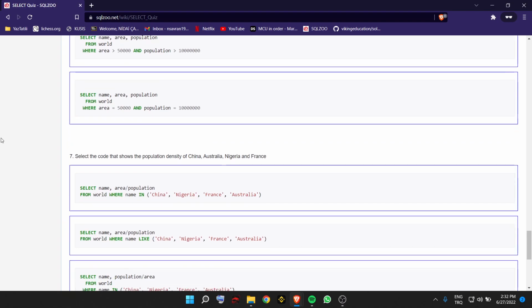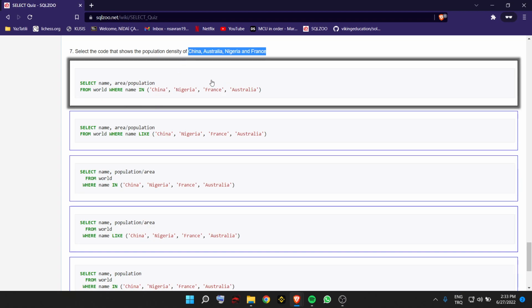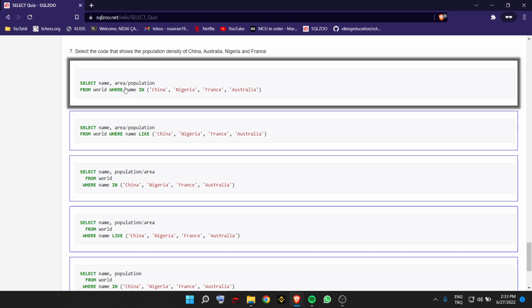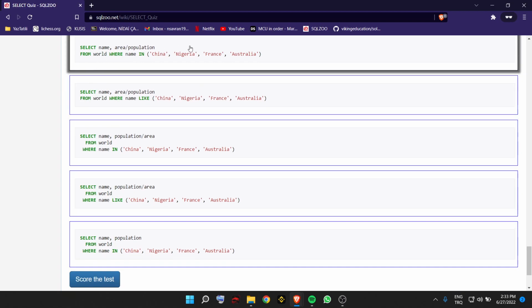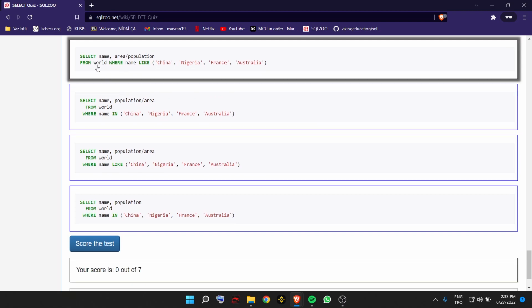Select the code that shows population density of China, Australia, Nigeria, and France. We should use the IN operator for that. China, Australia, Nigeria, France. Population density is population divided by area, not this. So it can't be A, it can't be B also because it should be population divided by area.